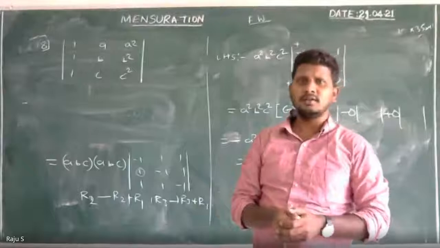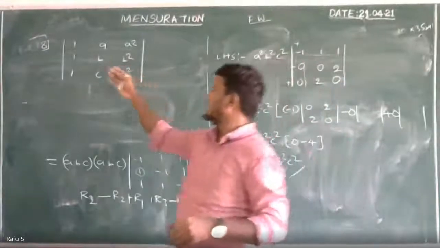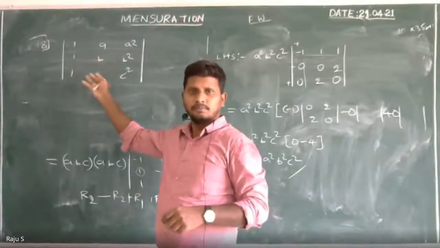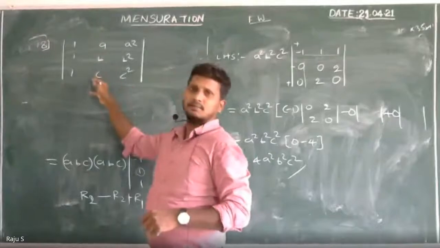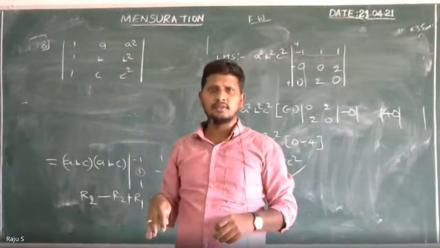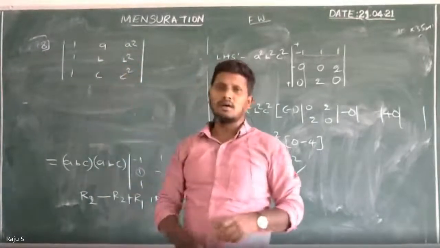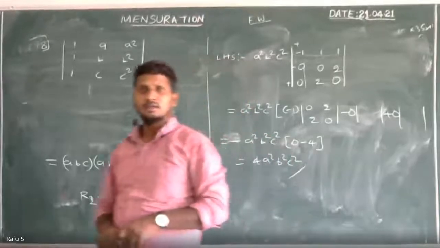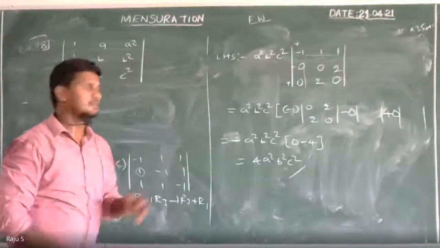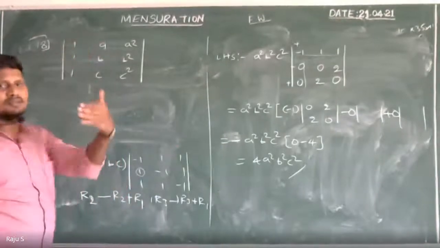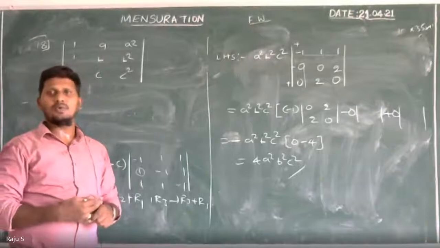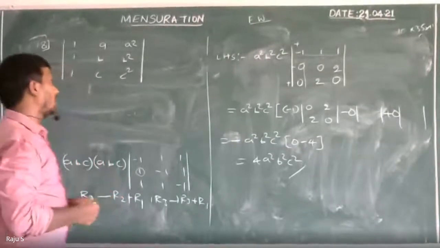Coming to the second subdivision, they have given 1, 1, 1 as the first column in the first one, but in the second subdivision they have given 1, 1, 1 as a row, and A, B, C they have given column wise in the first, but in the second subdivision they have given row wise. A square, B square, C square were column wise, but now they are given row wise. So you should not think that in both cases we will get the same answer. Not like that. In the second subdivision, whatever was given as a column is given as a row. That is the second subdivision, if it is a matrix.